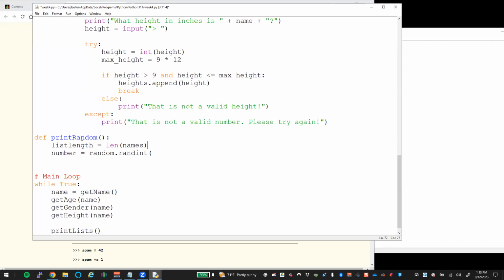0. Sorry for those online. They're doing construction right above us. Okay. If we get the first time through, the list length is going to be 0. If we calculate it with the name in there, it's going to be 1, right? So if we want to calculate a random number that always starts at either 0 to what? The list length.